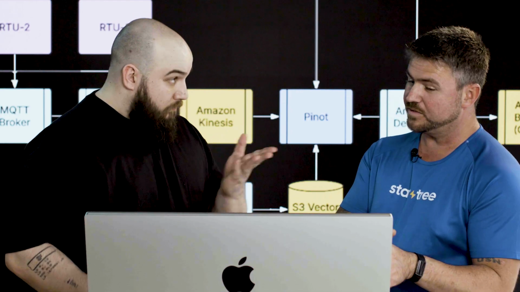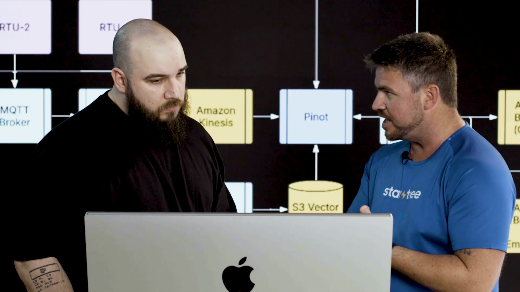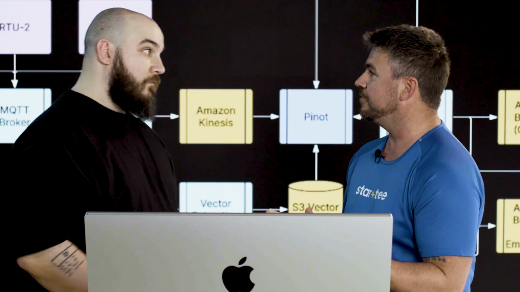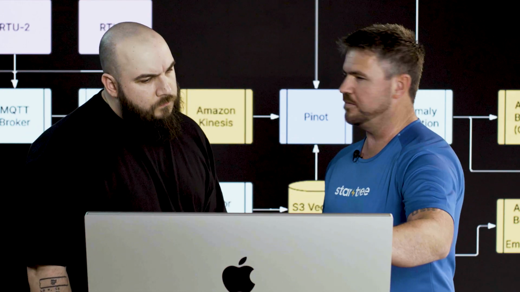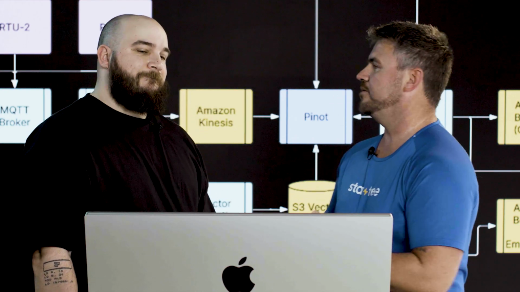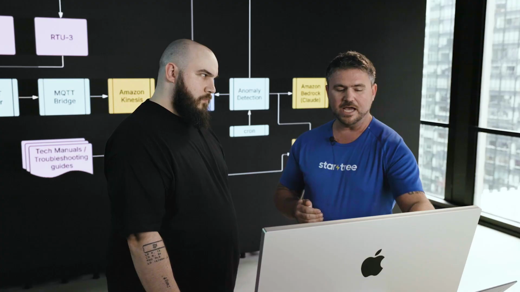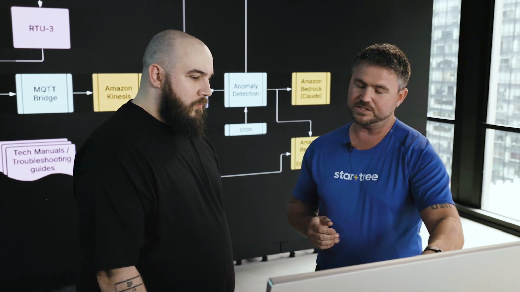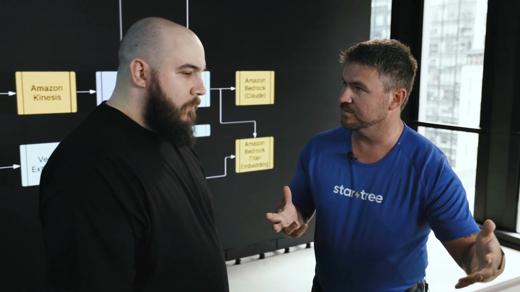Something cool here that we could add is other metadata, other things that we were going to filter on. Right now I'm only ripping apart one tech manual. But let's say we had 1,000 tech manuals. I could include in this JSON the manual it came from, or the page it came from. Exactly. And then with Pinot, we can not just do the similarity searching, but we can also include metadata filtering, which is something very unique to Pinot.